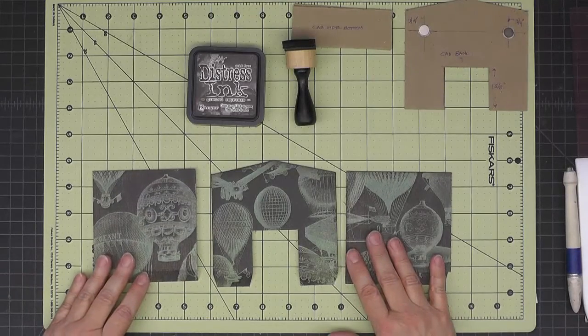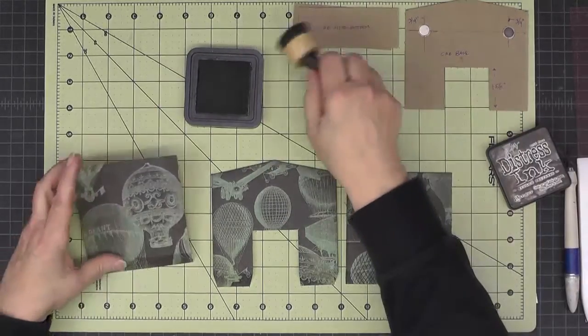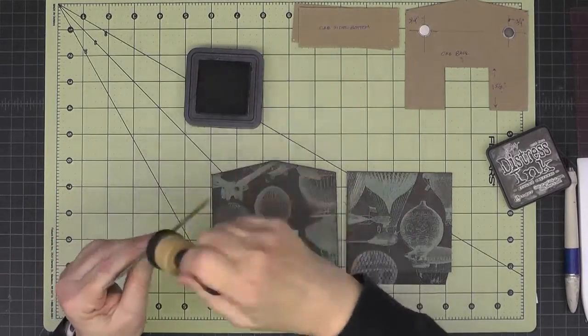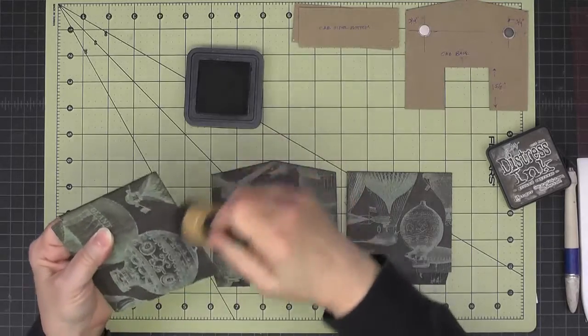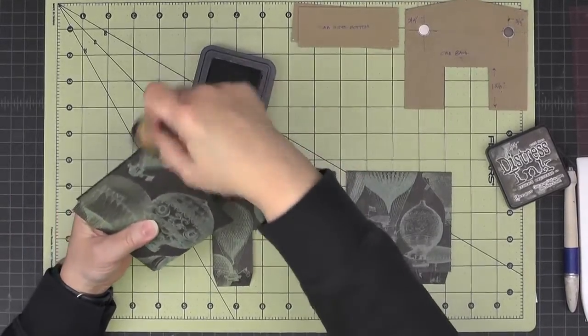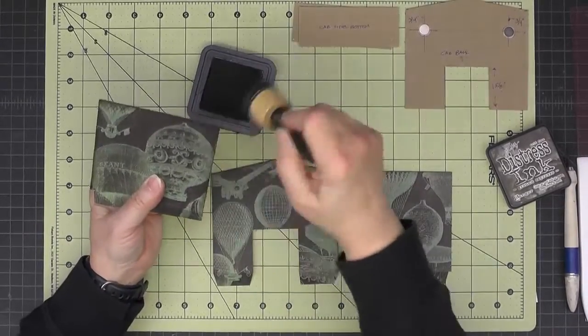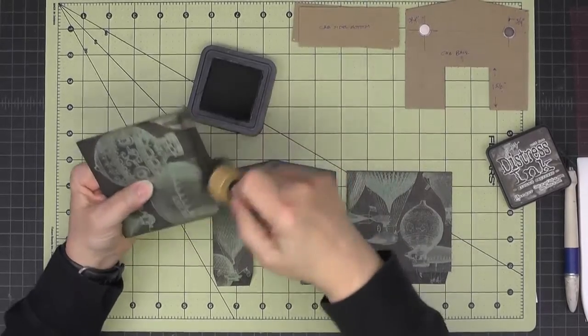So I have my 3 pieces here. I'm going to do just a little inking. This is of course optional, but I definitely want to do it on this back edge where I got a little cracking action going on. Now I'm planning to do a finishing with some strips on the corners, but I'm just doing a little inking just in case I change my mind.